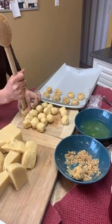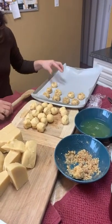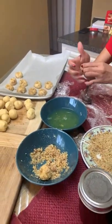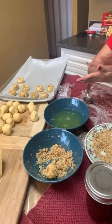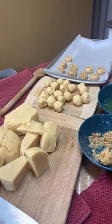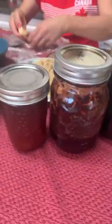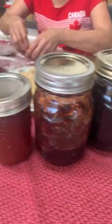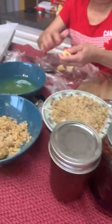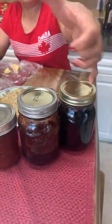1 cup butter, 1/4 cup white sugar, 1 egg yolk, 2 teaspoons lemon juice, 1 cup all-purpose flour, 1 egg white, 1 cup finely chopped walnuts, and then 1 cup raspberry or any jam, strawberry or blueberry jam.